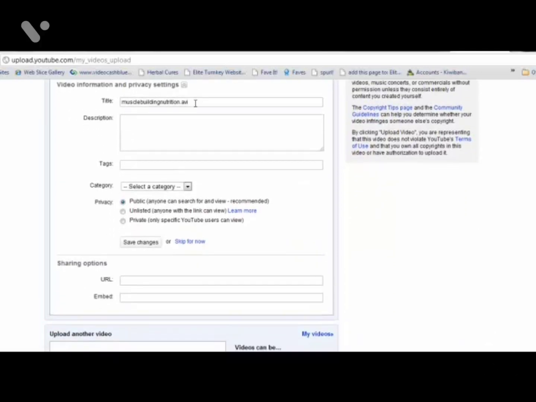and we're just going to call it using our keywords, so muscle building nutrition, and just write a simple description. But the first thing you want to put in is your URL to your website.